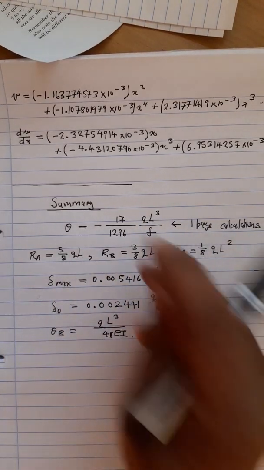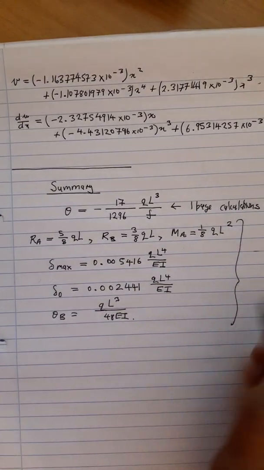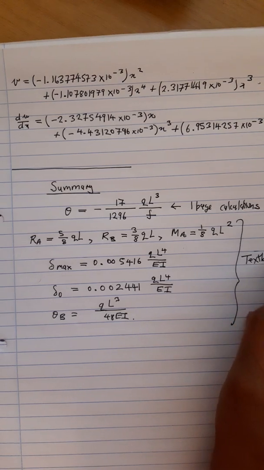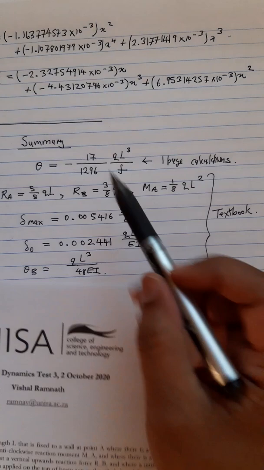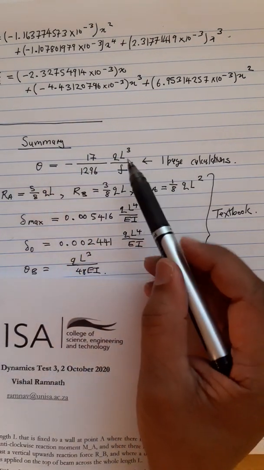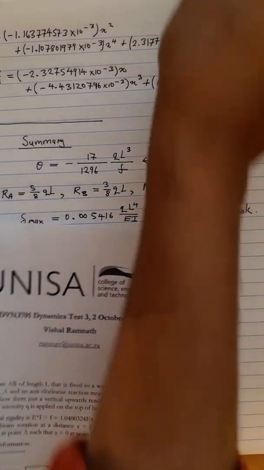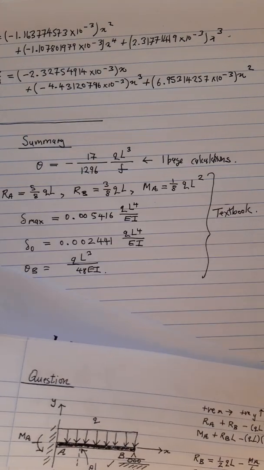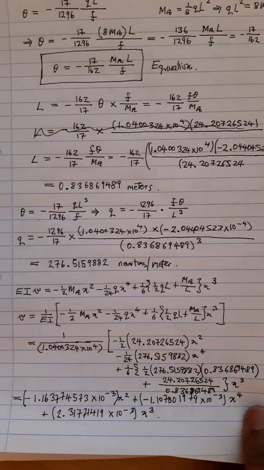Use the textbook formula, which is in the textbook. And then follow the rest of it. How would you do it? To work out the length, you would use the value of theta, which is given, the value for EI and Q, and then you could work out the length, L. I showed you how to do that. You would just rearrange the equations. And then once you've got the length, L, which we worked out, I showed you how to work that out.